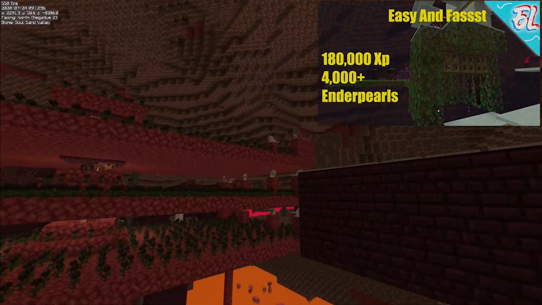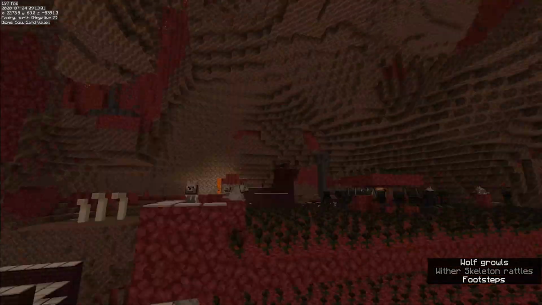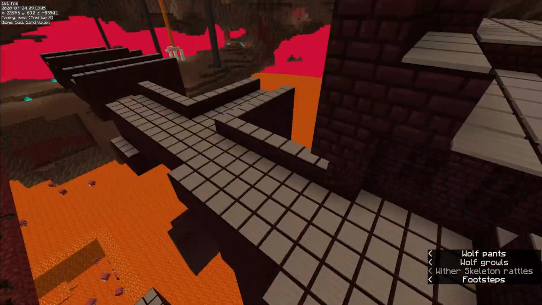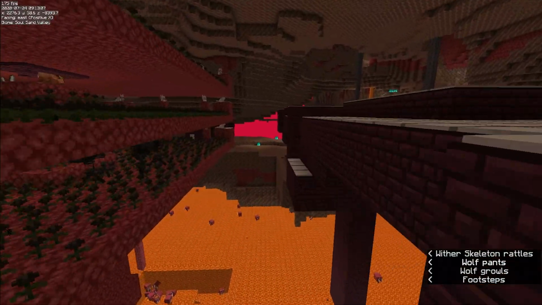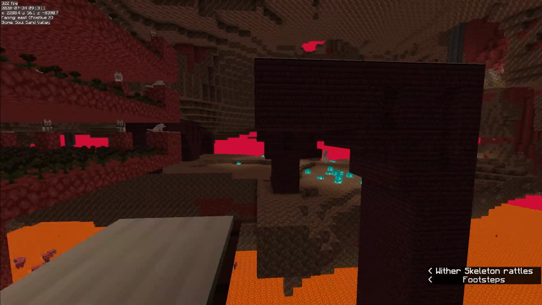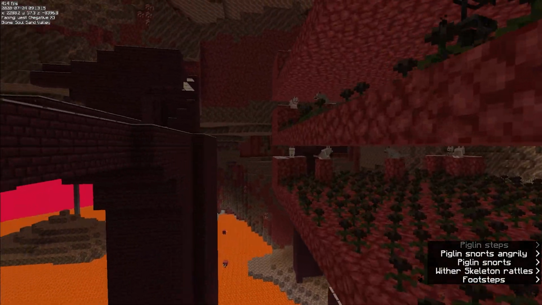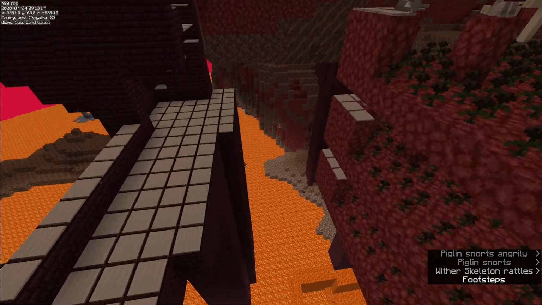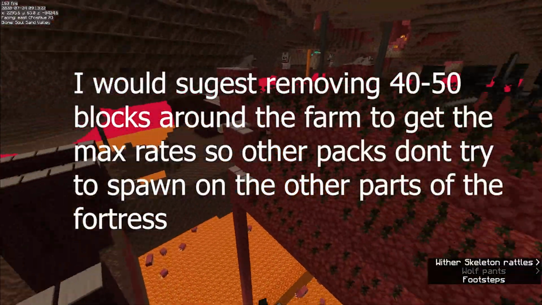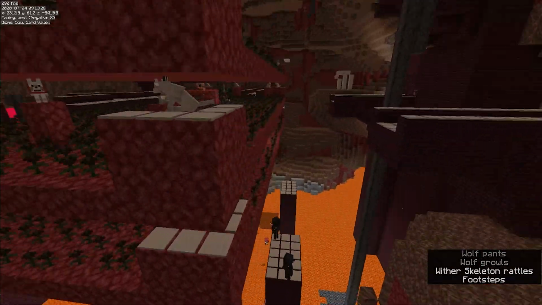But basically, pack spawning means that when Minecraft tries to spawn a mob, it tries to spawn a pack around it, and it's usually 4. Sometimes that pack can spawn outside of our farm, but we want the spawn to be inside our farm. So what we do is remove 8 blocks, that's right, 8 blocks out from the wither skeleton farm to receive the maximum amount of the wraiths needed for this farm.